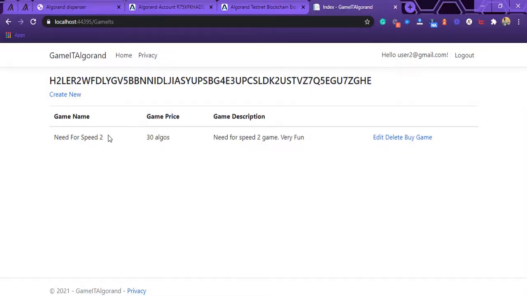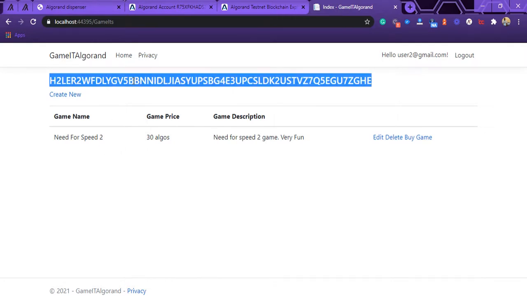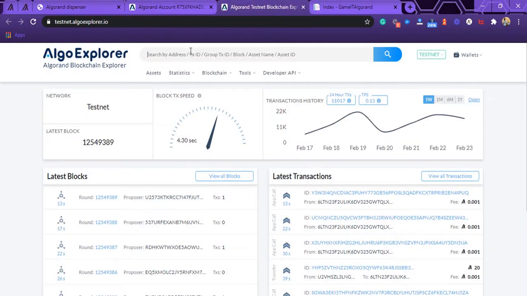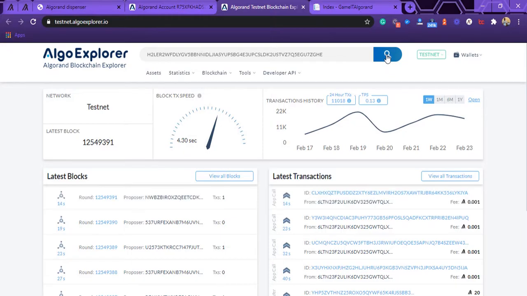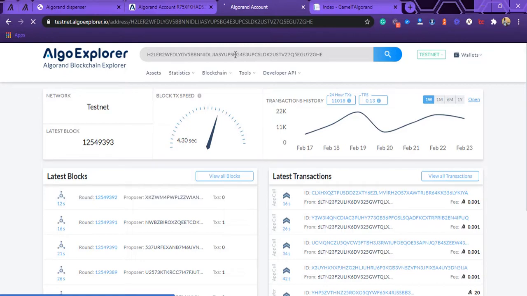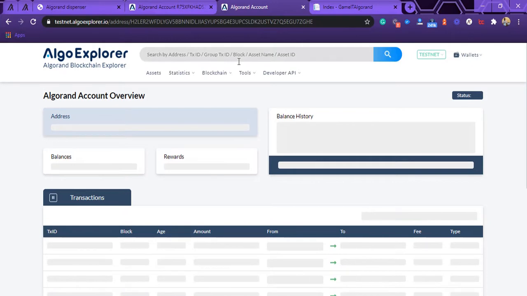Okay, so back inside of our application, I'm going to go ahead and copy this account address. This is the account address of user2, and I have another testnet.algoexplorer.io opened, still running on the testnet. So I'm going to open the account details of this particular account address on the Algo Explorer, so we can view transactions that have been made from or to the account.